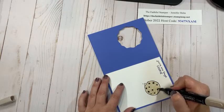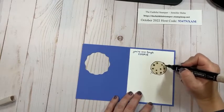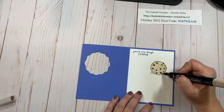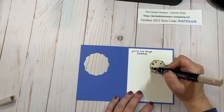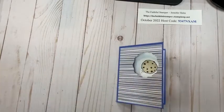So obviously, depending on the stamp you use, you might not have any coloring to do. You might just have a sentiment stamp that you're using, some kind of greeting that would fill in your window, but there is my little cookie.